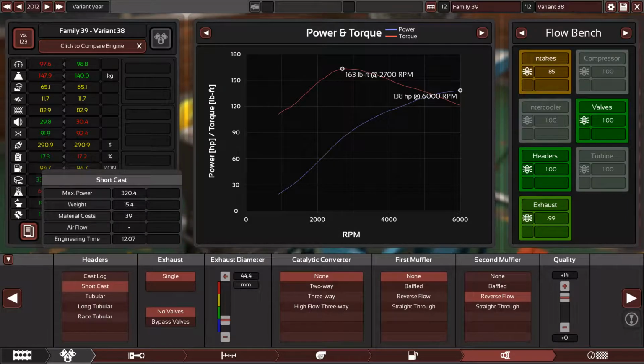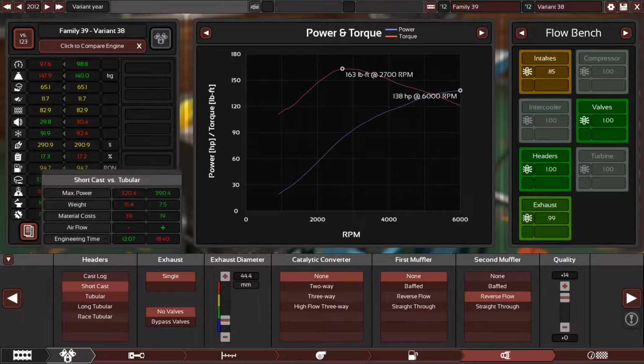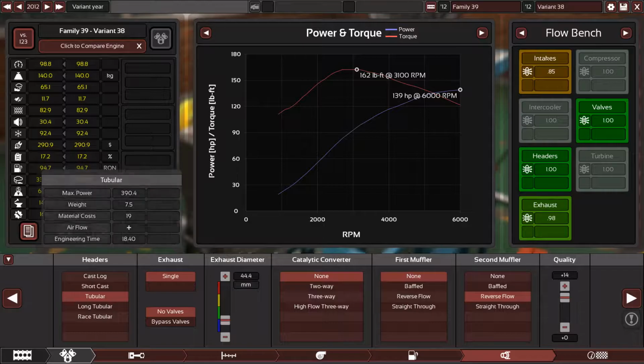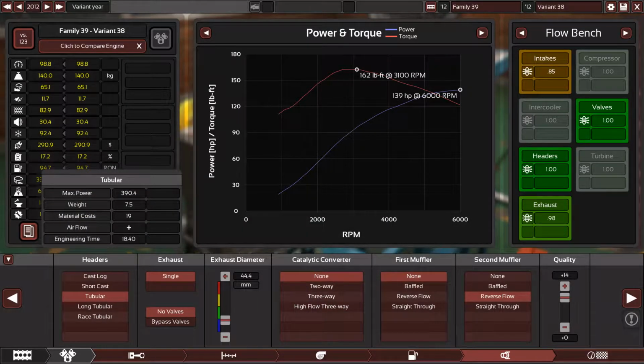138 horsepower now, and 139 with tubular headers. Now that's not bad. Extra 1 horsepower, a little bit less torque, because the exhaust itself is not really great. So to compensate for that or to fix that, just go with long tubular headers from the start, because you can find these. I found these on eBay, long tubular headers for this engine.